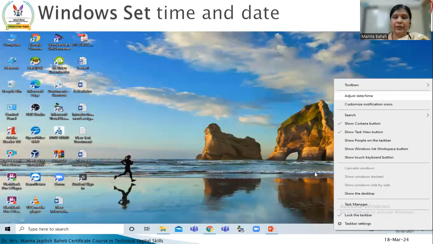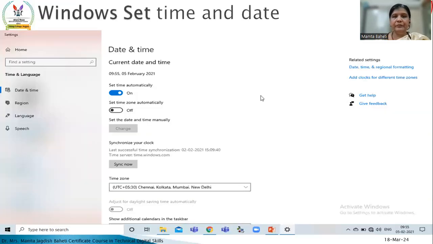Okay. If you are working on Windows 10, so here you will see option. When I click on date and time, here you will see adjust date and time option. So as per the OS, you will see a variety of screen and the name associated with it. They will do the same task, but while getting those options, the location or the words that are used with it may be different. So when you click on adjust date and time, you will see this type of screen.